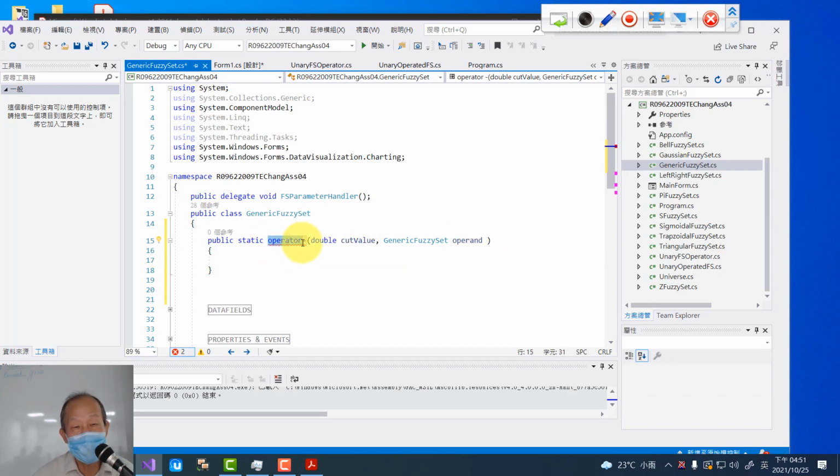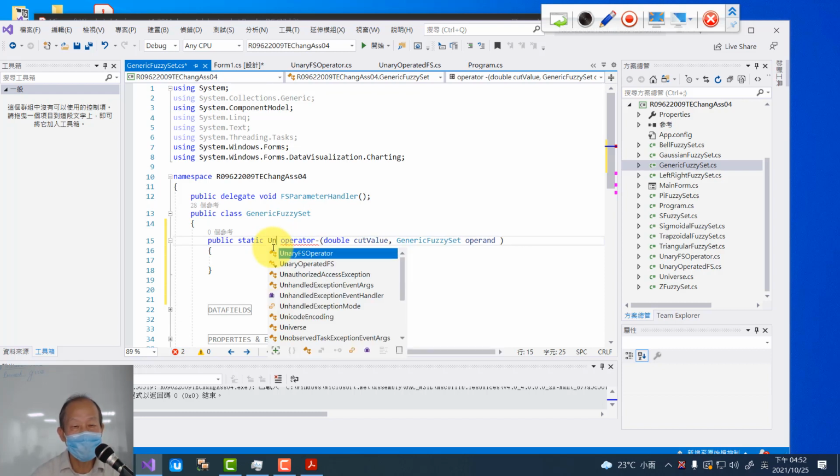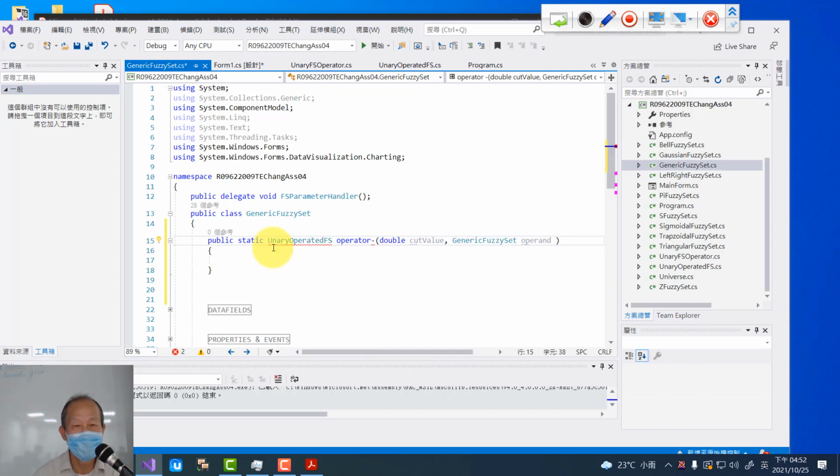You cannot change it. You need to use operand, right? So what will be returned by this function? A unary operator fuzzy set. So minus involves a cut value and an operand, and we will return a unary operator for that.